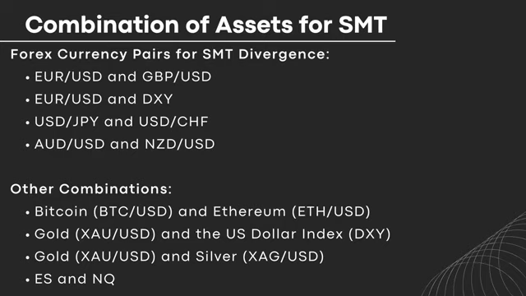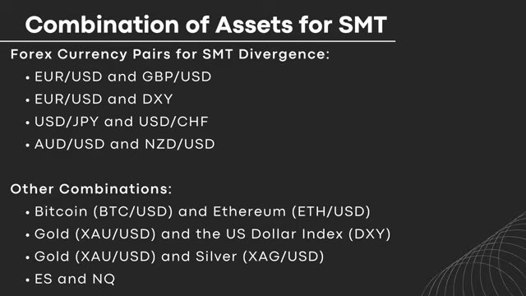So if you're using the first combination of EURUSD and GBPUSD, then the example of symmetry would be when EURUSD and GBPUSD together make higher highs and higher lows, right? When EU makes a higher high, at the same time GU also makes a higher high, which suggests symmetry and continuation of order flow. Now, an example of non-symmetry would be when EU makes a higher high, but GU struggles to make a higher high and only makes a lower high. This is what we call non-symmetry or non-symmetrical conditions, right? This is how you use it.